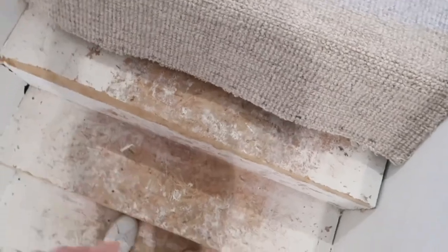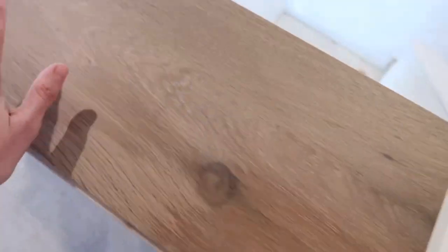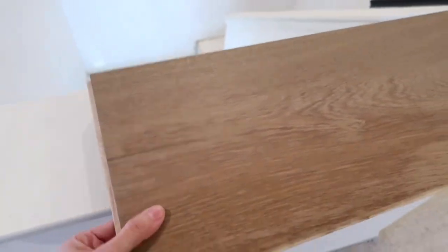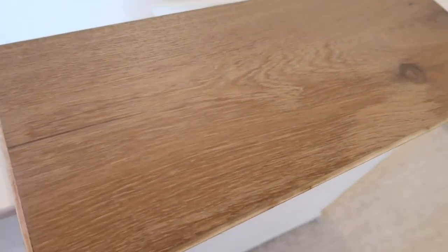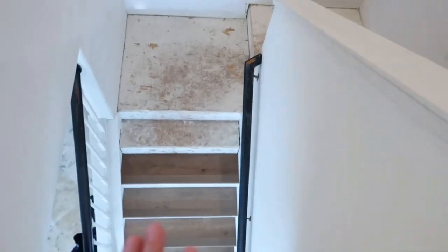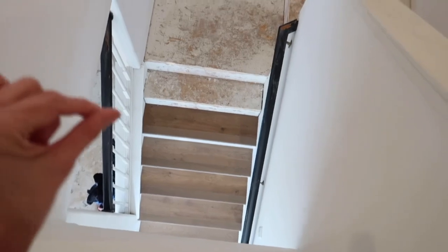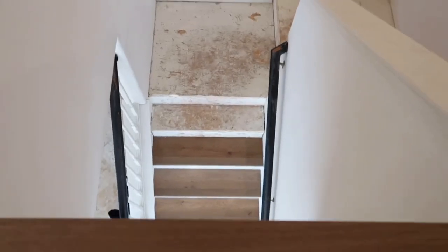I give up. Yes, I love it. This is the hardwood. I am like 100% in love with this, and I think it matches the vibe and the house really well. So nice. I'm going to be doing something here, I don't know what, but we need to paint first and then we think about decoration, which is the fun part, right? But so far, I'm so excited.